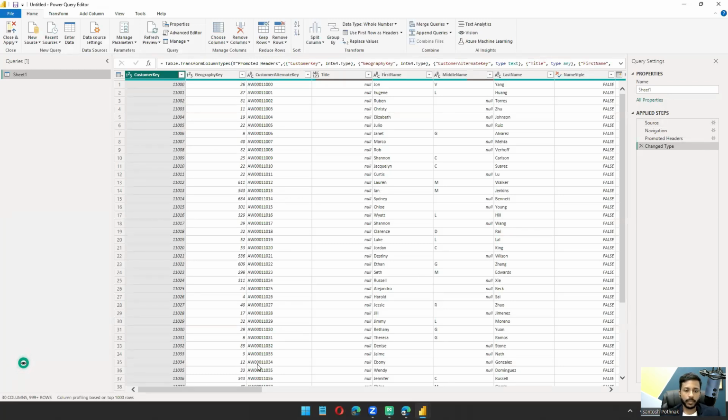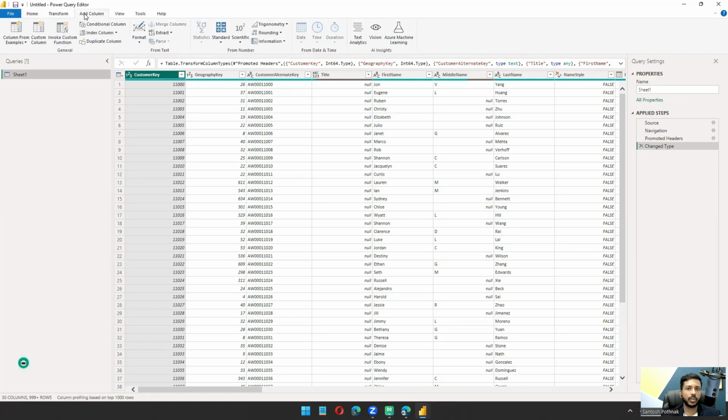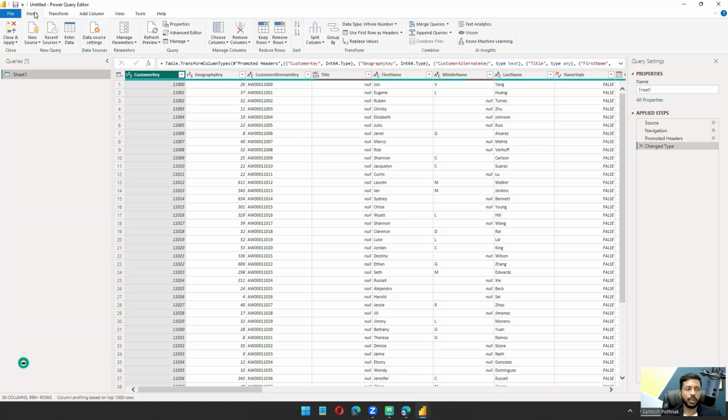So let's understand more on what exactly Power Query Editor is. Power Query Editor is used to clean up the data, to transform the data, to change the columns, to modify the columns, to create new columns, right? I can see a lot of options here. You can see the ribbon available on the top. This is called the Home ribbon. We have a lot of options here. We can keep rows, remove rows, split the columns. We can apply a lot of transformations, as you can see on the top. We can create new columns, conditional columns, generate new columns, and format the data. All these things can be done using Power Query Editor.